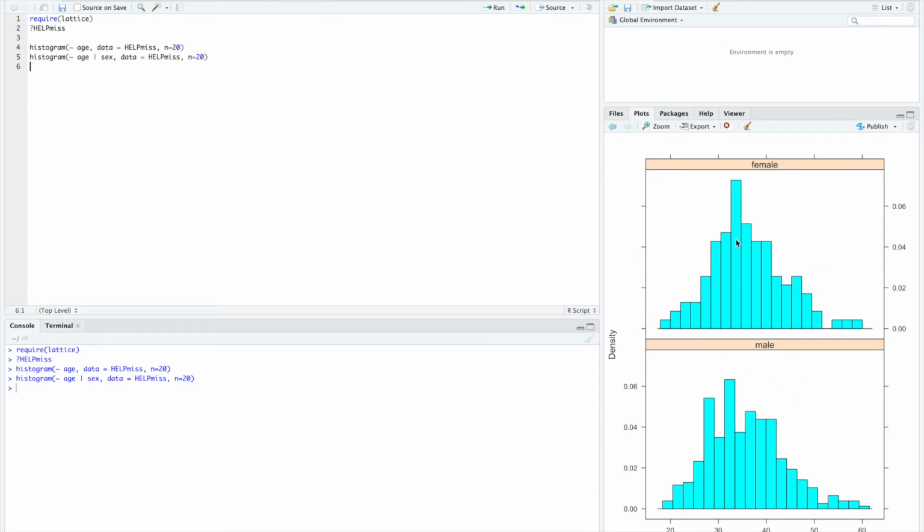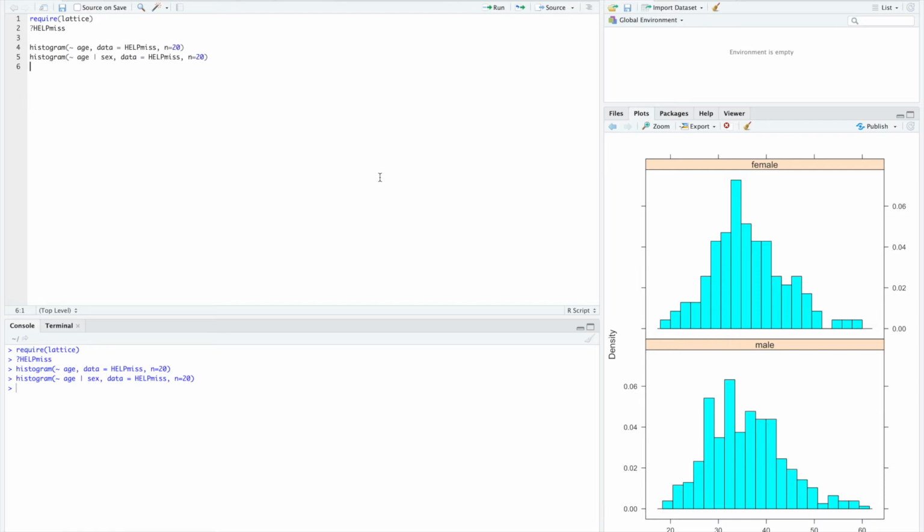So as you can see in our plot panel, I have here two different graphs. So I separated the entire data set that I have. My histogram is presented by age pa rin, pero I separated based on their sex. Right? The female and the male, as far as the data set is concerned.